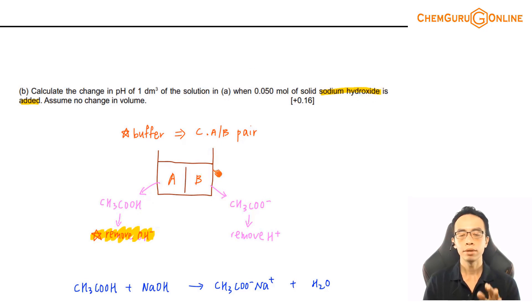When you add sodium hydroxide, who is the one that is responsible for trying to remove the OH⁻? I know that the buffer will try to remove this OH⁻, because it tries to maintain pH. It is the responsibility for the acid to remove OH⁻, it's not the job of the base to try to remove your hydroxide. So if I'm sodium ethanoate, if I'm ethanoate, if you add in OH⁻, that's not my problem. Because my responsibility as a base is to remove H⁺. If H⁺ comes in, then I'll do something about it. If OH⁻ comes in, it's not my job. It's the job of the acid, the acid will settle the OH⁻, it's not my problem as your base.